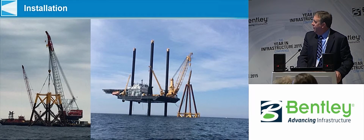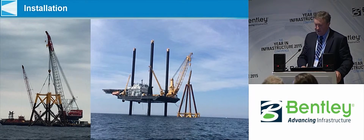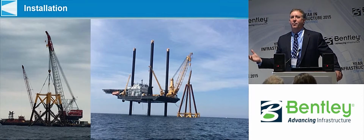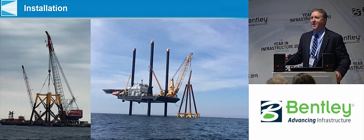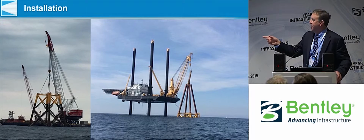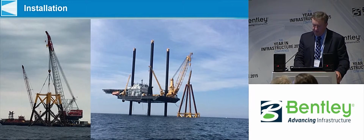So here it's being set by a jacket, a derrick barge. That little derrick barge is around 600 tons. Very small when you look at what the derrick barges are in the Gulf of Mexico. They're up to 10,000 tons. So as far as offshore wind, the industry is just starting to develop infrastructure. The next picture you see there is a lift boat from South Louisiana that's driving the piles. So we had to bring a lift boat up there because we didn't have a vessel of that sort.